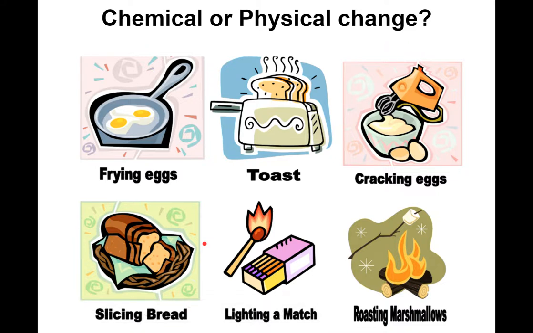Lighting a match. Okay, lighting a match is chemical change. Any fire, any burning is chemical change. You can tell because the lit match after it's burned is a different color than before. It gives off a lot of energy in heat and light of the flame, and there's certainly a different smell. When you strike a match, there's that little sulfur smell.